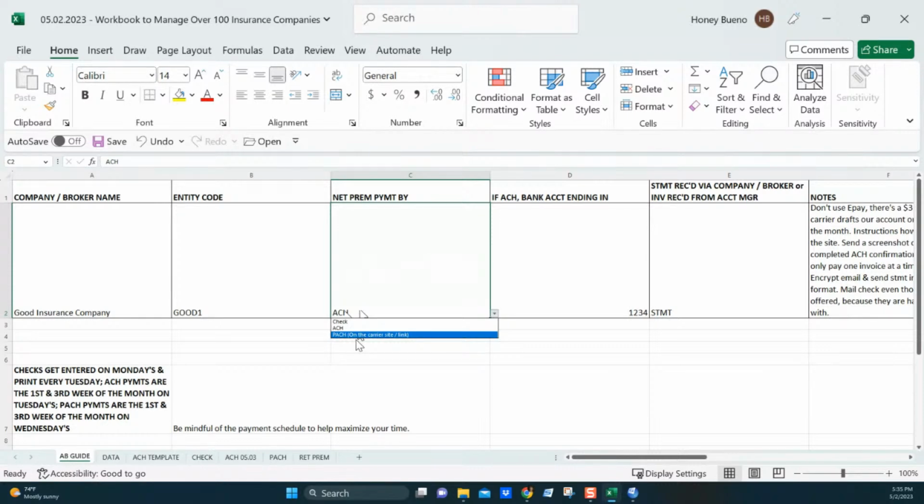ePay is where a lot of people outsource it so that you can go online and make your payments that way. So that's another way I would call PACH: if you click a link and go pay on the site. Of all of these, to me, the easiest, fastest, most efficient way to pay would be by PACH. The reason is because if you pay by check, obviously that involves you printing a check, then someone signing a check, and that can take a lot of time. And then the postage and all that.